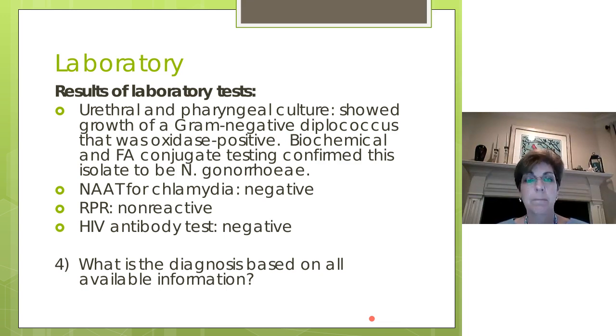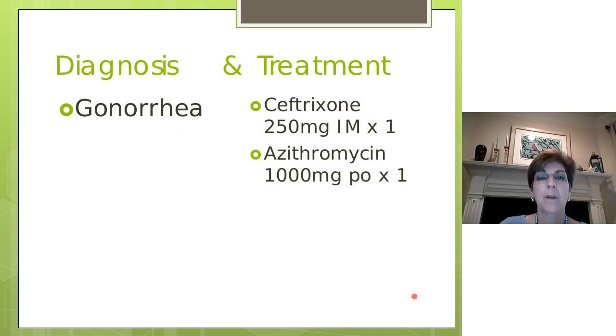Okay, anything else? Okay, so everybody's saying Rocephin. There we go. Lisa says azithromycin. Okay, Rocephin and azithromycin. So you want to treat with both of those. Okay. So ceftriaxone, which is Rocephin, 250 milligrams IM times 1, and azithromycin, 1,000 milligrams times 1 PO. And Al is saying what to do if they're allergic. So those, you can look at those.